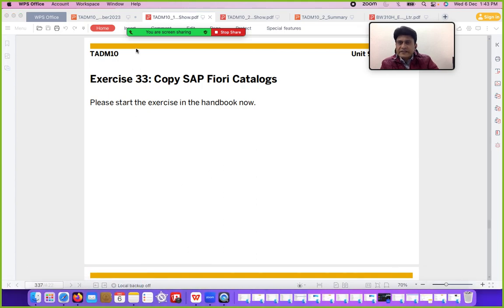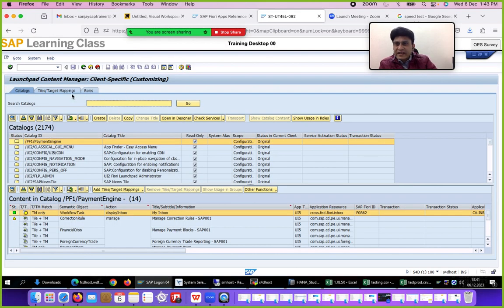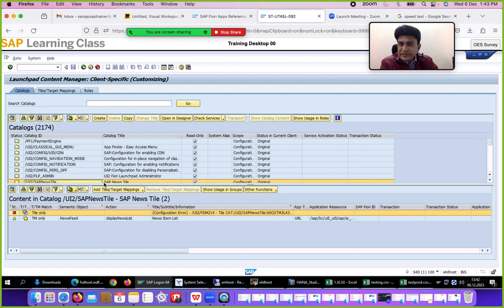Okay, now we will see how to copy. This is the Launchpad Content Manager client specific customization. Here we can see the new style. For the new style, all the associated applications, semantic objects and news feeds are there.